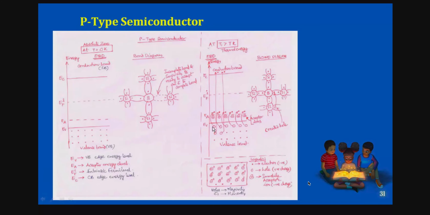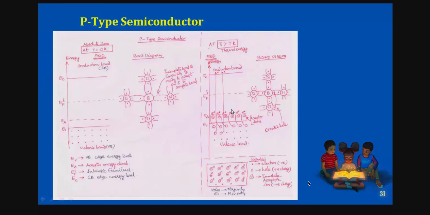Here the electrons jump from the valence band to the acceptor level first, isn't it? In the previous case, you can see the electrons jump into the conduction band, but here the electrons present in the valence band jump into the acceptor level. Why? Because there is a deficiency. What happens? It creates some vacancy again, right? Again, these electrons jump into the conduction band, and there create some negative immobile acceptor ions, as we call them, isn't it?